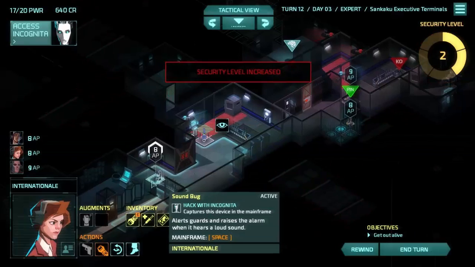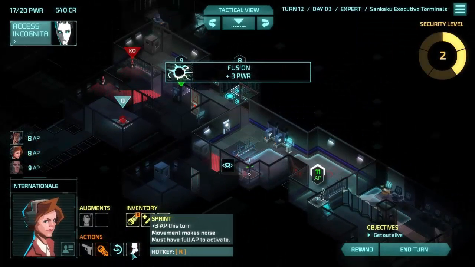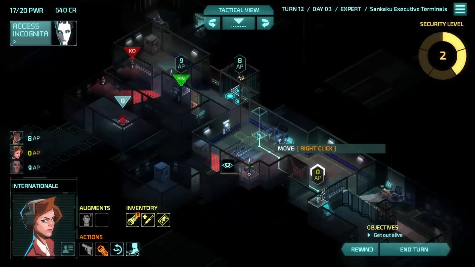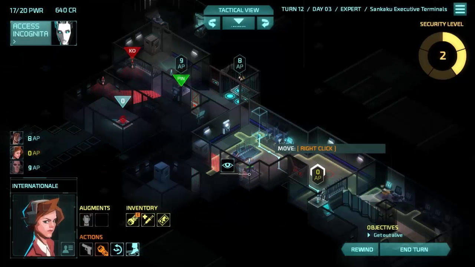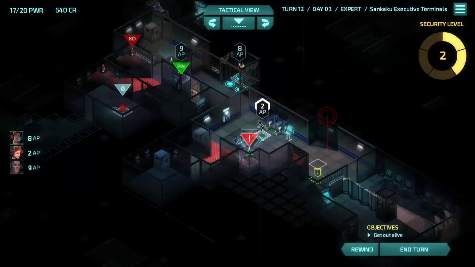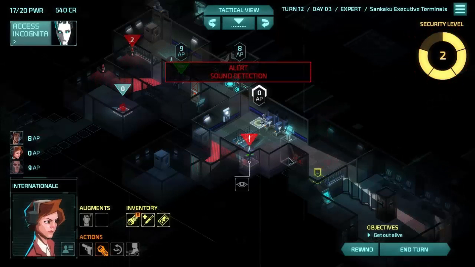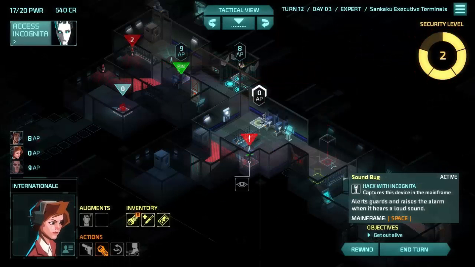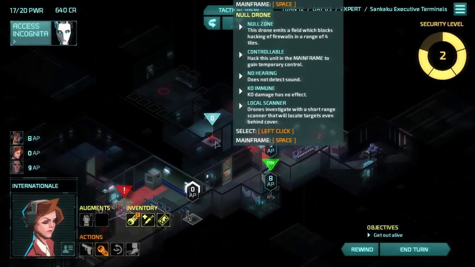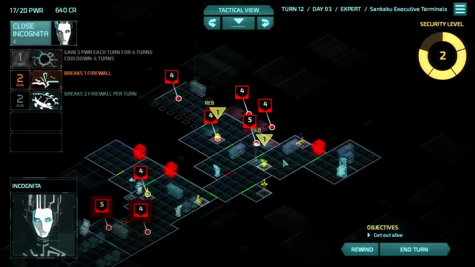Now, if I can sprint far enough, I will. If I can sprint behind cover here, even though it's going to give them 2 points of sound detection, I think it's necessary. It sucks, but we had to do it. And that should make this guy go backwards to investigate the sound points, so we should be okay. Now, this null drone is coming back under its own power.